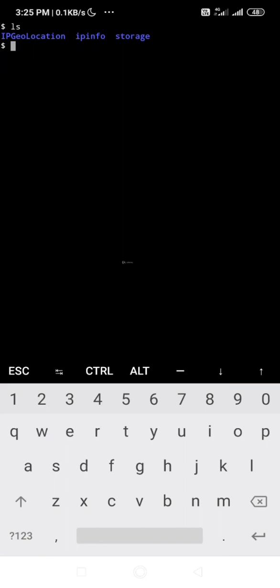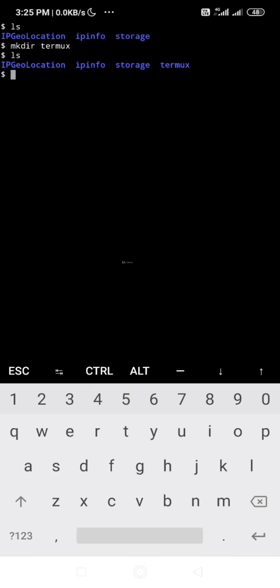Okay, so what you have to type is make directory. To make a directory or make a folder, you have to type mkdir and space folder name. What is the folder name which you want to give? I will give termux. Okay, so termux has been created. Okay, you can see at the rightmost one is the termux.